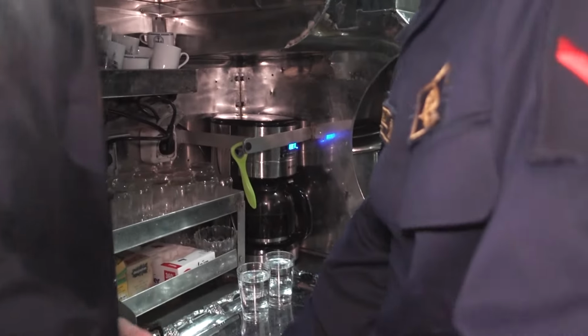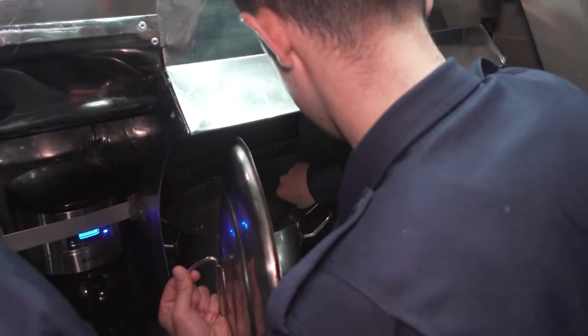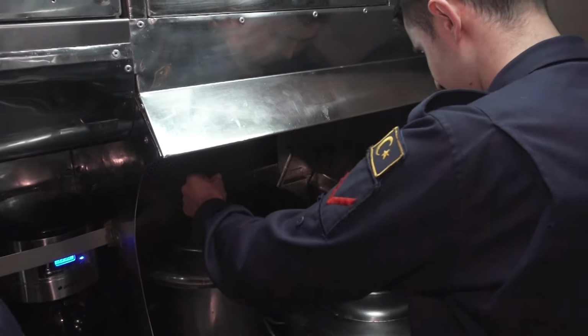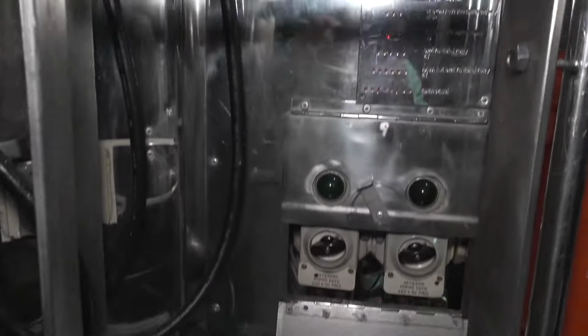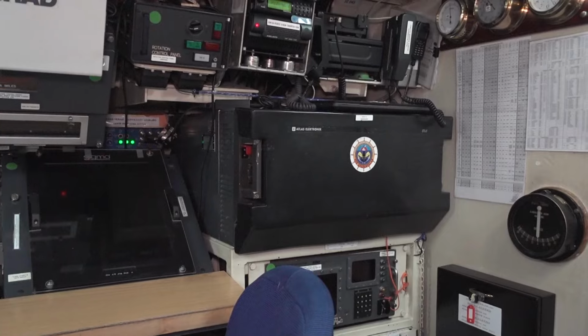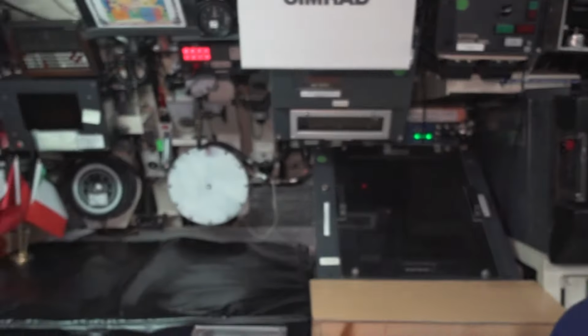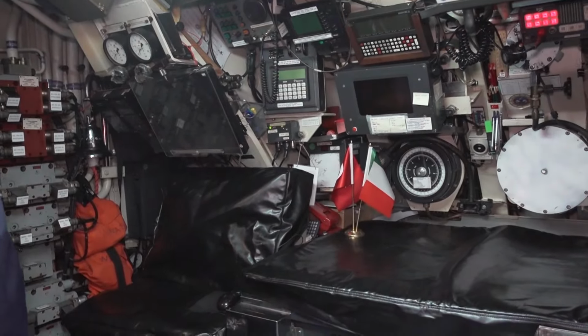This galley is where all the meals are made. Dinner is currently underway. Only 2 crew members at a time can fit in here. And just beyond the galley and the ladder that goes all the way up to the bridge is the Combat Information Centre. This is where everything is run from. All the screens in here have been covered up to stop us revealing sensitive information.